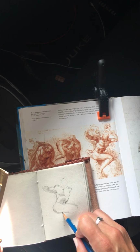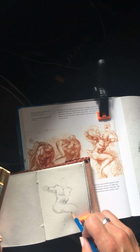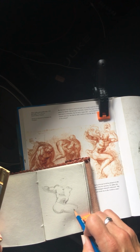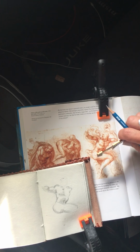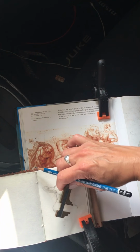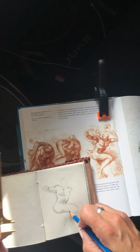And I'm going to now put in a little shading here just so I can, as I said, start to see the volume. I'm starting to sense that this is too thick, so I'm going to take a quick measurement here at this part of the leg and just make sure I'm not getting too crazy with the thickness here.